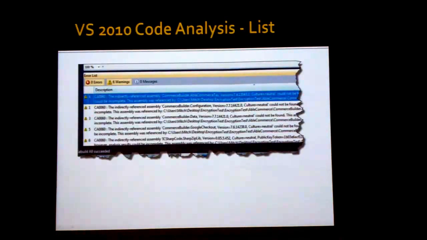The other thing that you can do is it has the concept of a project or individual file suppression list. So if you have a specific project where you don't want to run any specific rule against it, you can simply right-click on that rule and you're given two options: suppress as a comment or suppress in global suppressions. And what it does is it allows you to choose how to suppress it. Next time you run code analysis, you will never see that error message again because you've suppressed it from the results. It's in files that stay with that project.